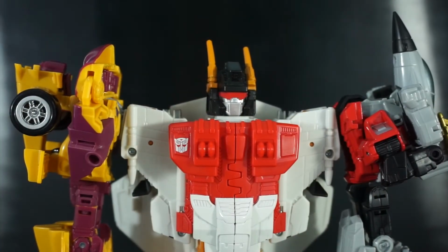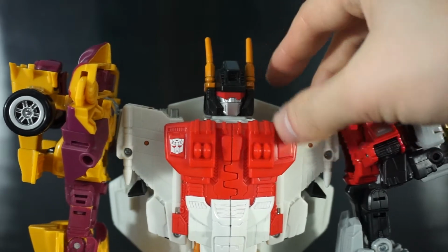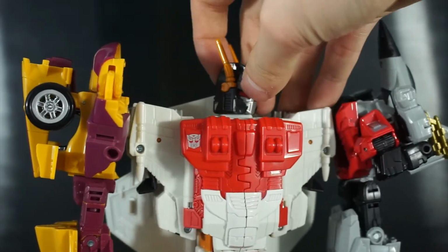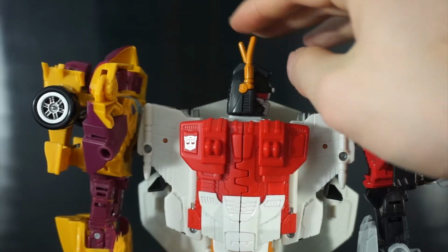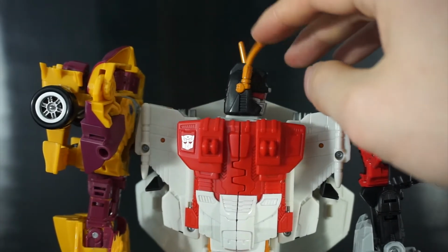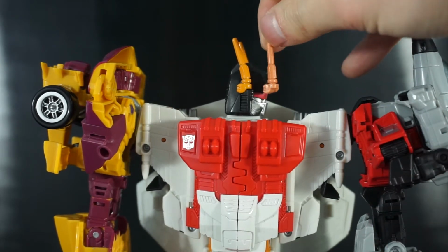The Combiner Wars Superion comes with antenna, but they're a soft plastic, really soft. And you can't blame Hasbro. They want to make sure that they don't hurt kids with their toys. But the problem with mine was that right out of the packaging, they were bent because they're stored in the chest of Silverbolt when you transform him. Mine came out bent like this, and sure, you can straighten them out by applying pressure for a while or using heat, but even then they don't really stand that straight, and they're really floppy. So it's not what an adult collector would probably like. They'd probably like something like this.